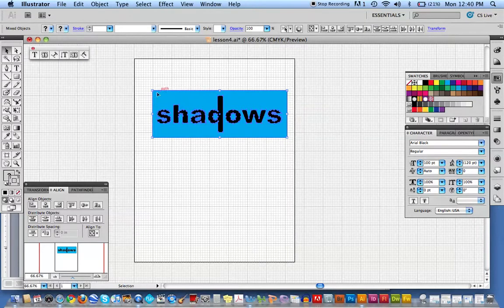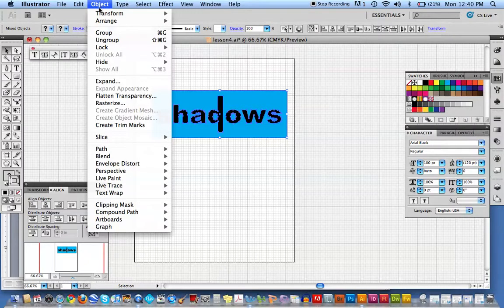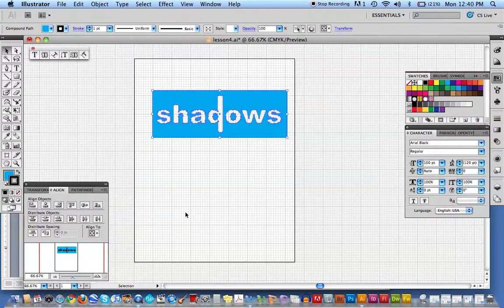So now I have my color block, my rectangle, and I have the group of my letter forms. I'm going to select both of those, go up to Object, Compound Path, Make. And what this has done is it's cut through the blue rectangle to create these letter forms into the rectangle.